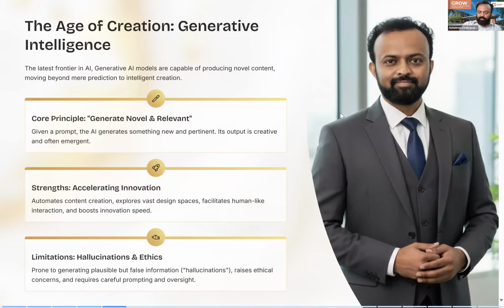Then came this generative AI thing. Now you see this photo, this has relevance to why I have kept this photo. The core principle here is to generate new content based on the intelligence it has received, again by looking into a lot of data. But the key difference is it generates, it does not predict. Prediction is not the key role here. Here, the key role is to generate. It can generate text, it can generate audio, it can generate image, it can generate video, and so on.